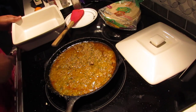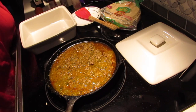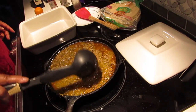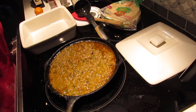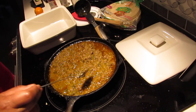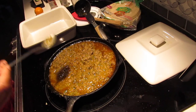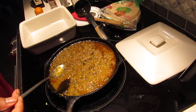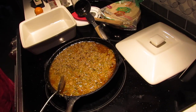Alright, so I have my casserole bowl and now we're just going to start layering. Okay, so let me get my ladle out. So everything's cooked, it's all incorporated. You know what, I didn't even taste this. I got a lot of confidence for a cook dinner. I didn't even taste it. Let me taste it and make sure it tastes good. You get a little spoon, put a drop in your hand. It's very tasty, very tasty.